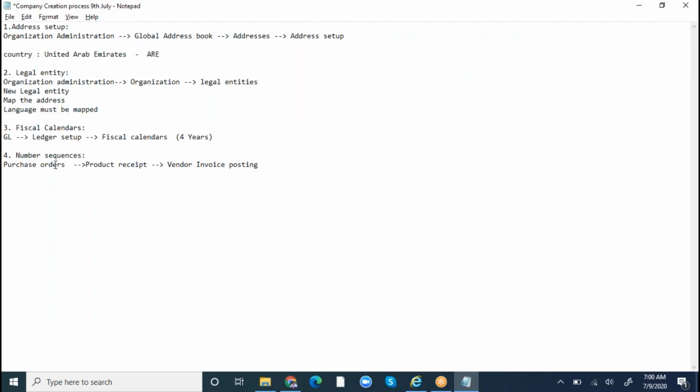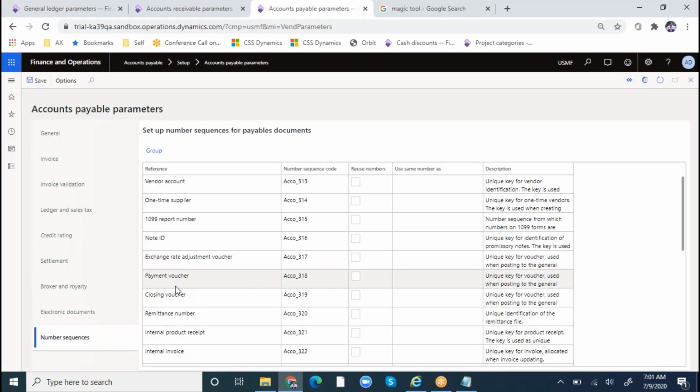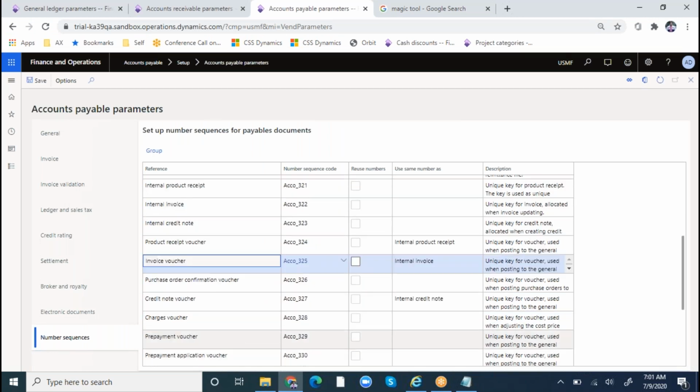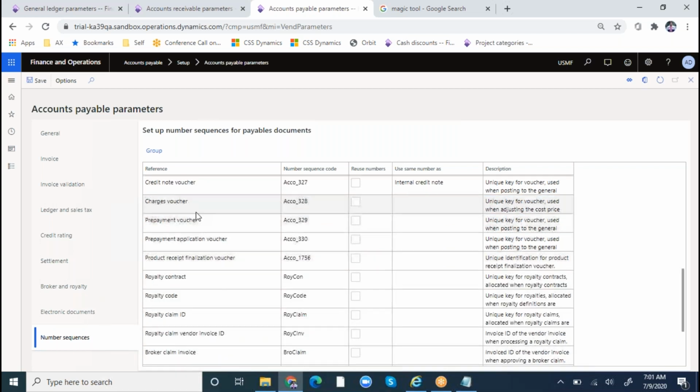Understood, everyone? So there will be a product receipt number, there will be an invoice number. At that time you have options. So look at this one, this is the vendor invoice number, invoice voucher number, whereas this is the credit note voucher number.